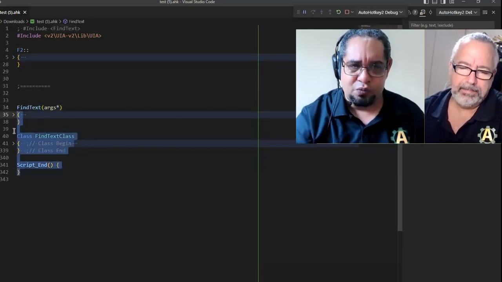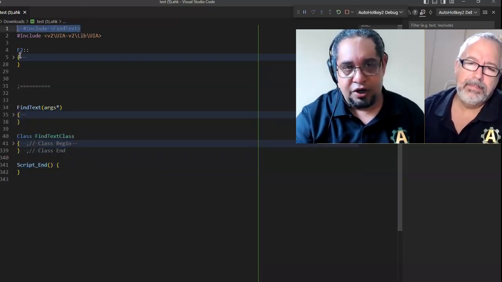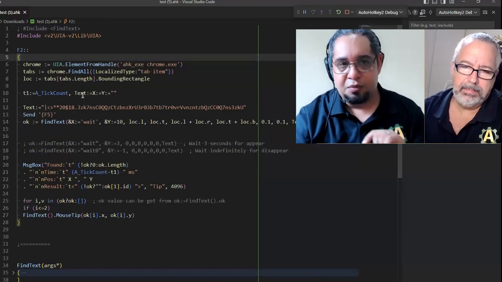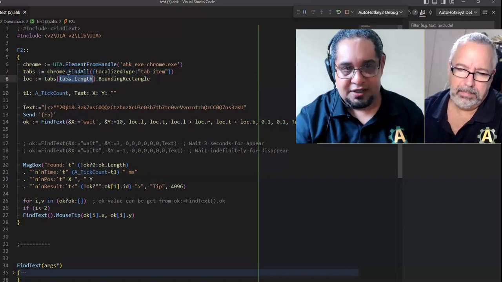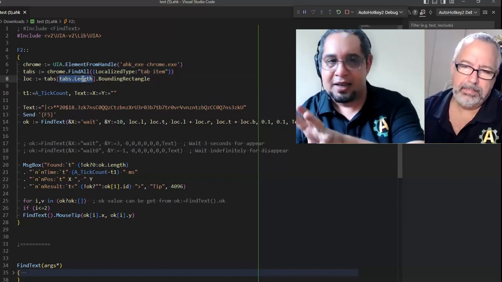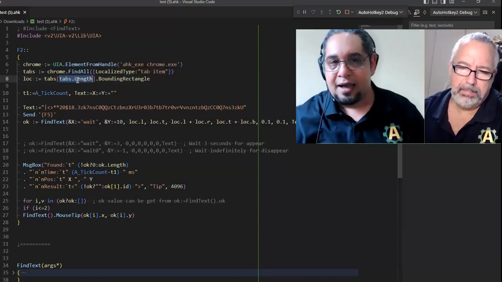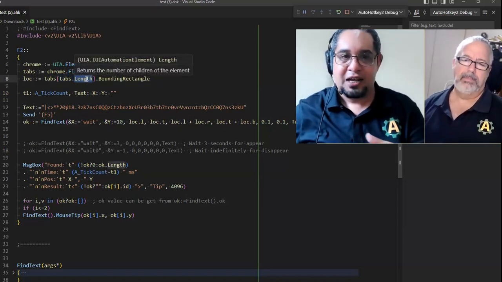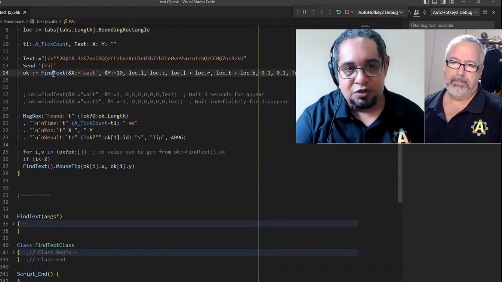And now once we have it, right, we have those two libraries. You could either include it or just paste the code down there. That's what I did. Now, what I did is just a few things. Grab the Chrome, grab the tabs, and then from the tabs, grab the last one. This here is the one that selects the last tab. You can change this code to only grab the first tab or the second tab, however you want it. I use the length here because that's the size of the array, and that is going to always give me the last tab. And I get the bounding rectangle and just use the FindText.